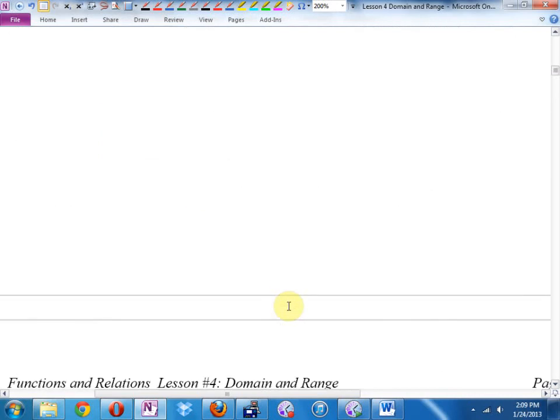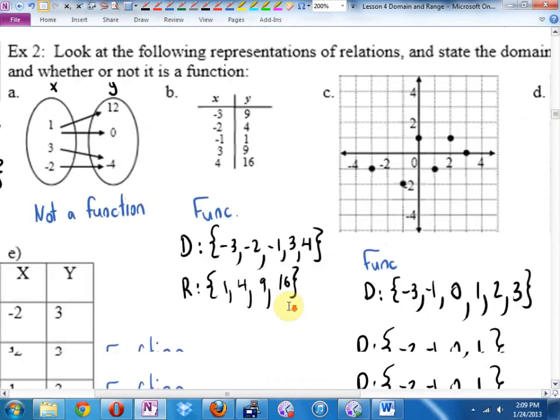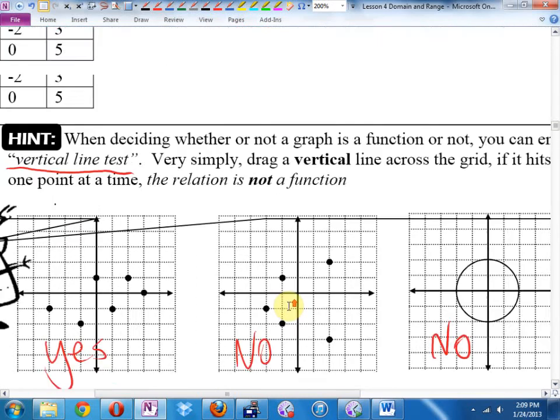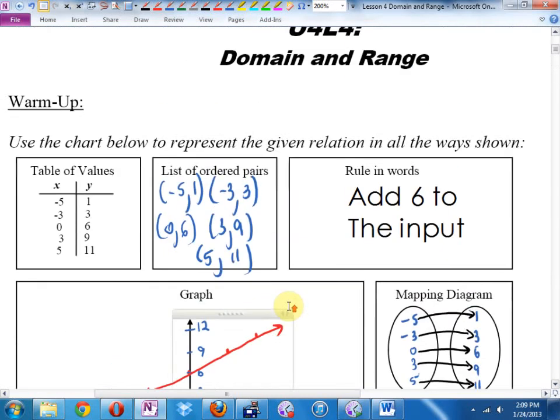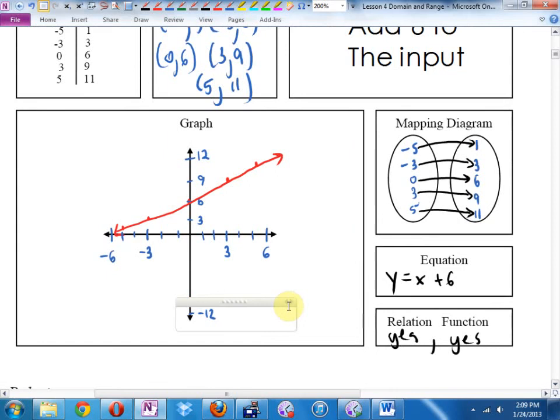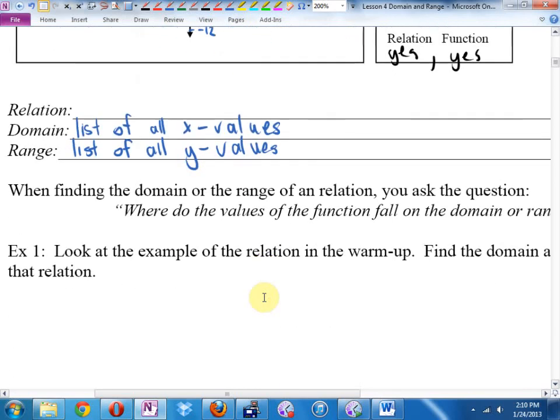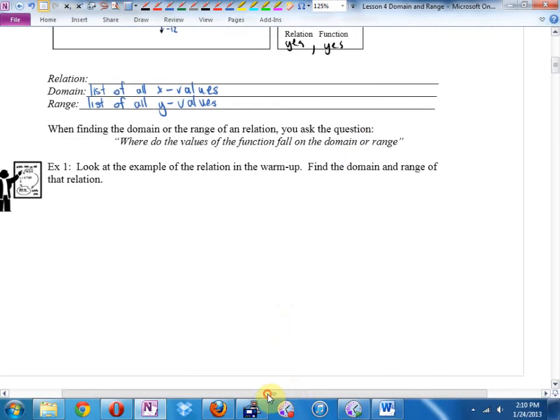Okay. That graph is kind of recreated, actually. Oh, no, never mind. We're going to come back to that. This graph, does it have arrows on the end of it? Yes. How far left does it go then? It's a trick question. Negative infinity. How far right? So if I was going to list the domain, it says, look at the example in warm-up number 1 and find the domain. I would say the domain was x ∈ R, all reals.